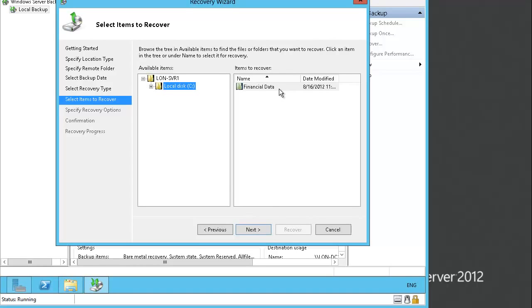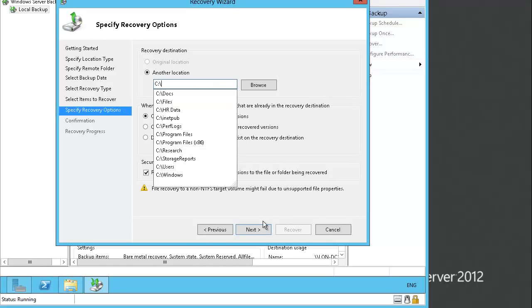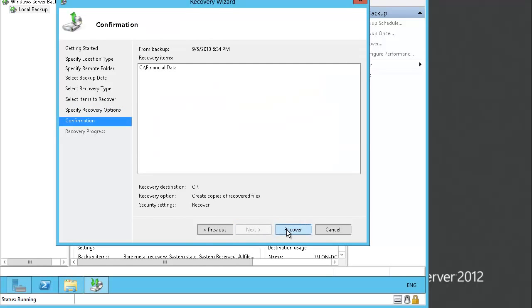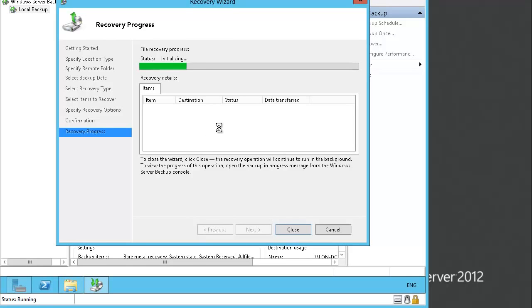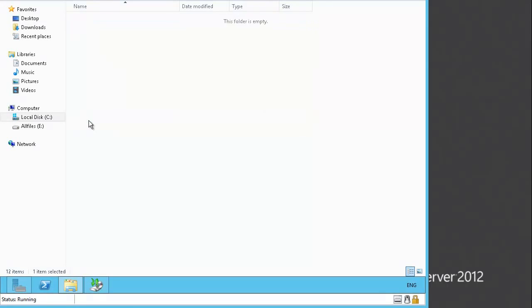So local disk C, whatever is here, it will be recovered. So if you want to recover a folder, it's going to recover the folder for us. So if we do this and recover, now it will recover the folder for us. So you have to be very precise about where you want and what you are recovering. So now if we go to our C drive, we will see we have the financial data folder back.